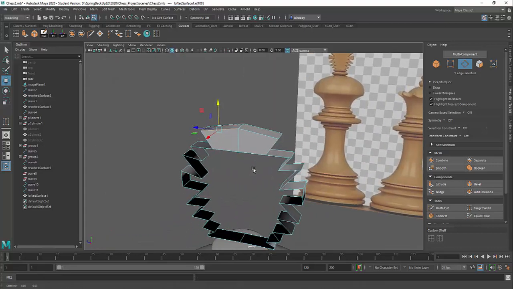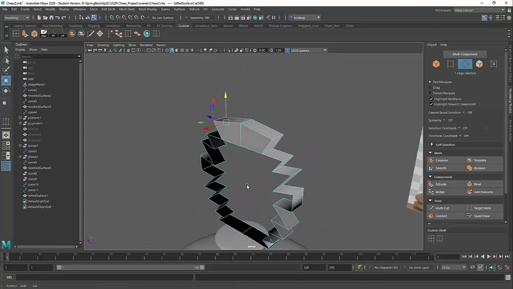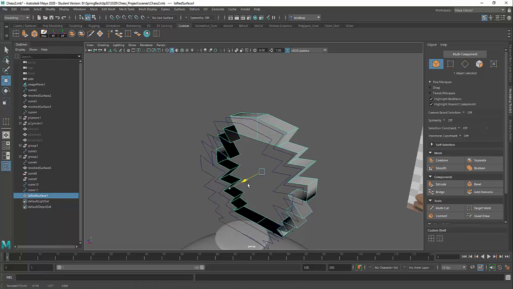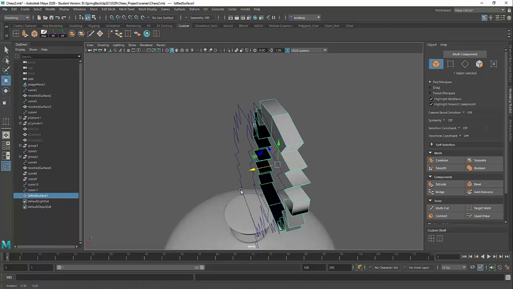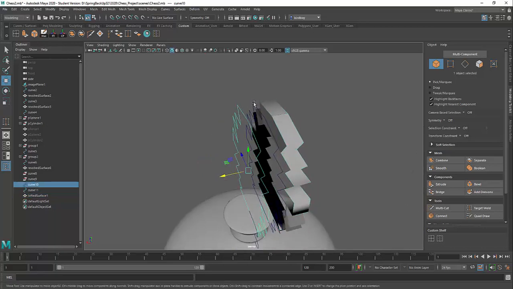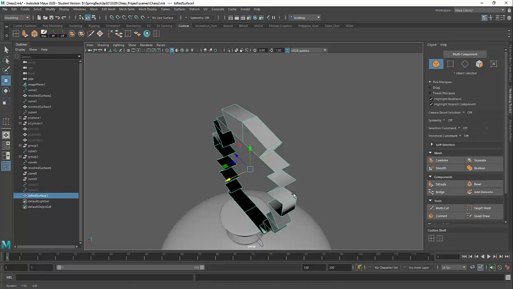The curves are there still, and so I can get rid of those very easily. I'm going to center the pivot on this, and then just move this geometry out for a sec. Because curves are a little bit distracting, I'm going to select this curve, hold Shift key, select this one, and then just hide them by hitting the H. And I can move this guy back a little bit.